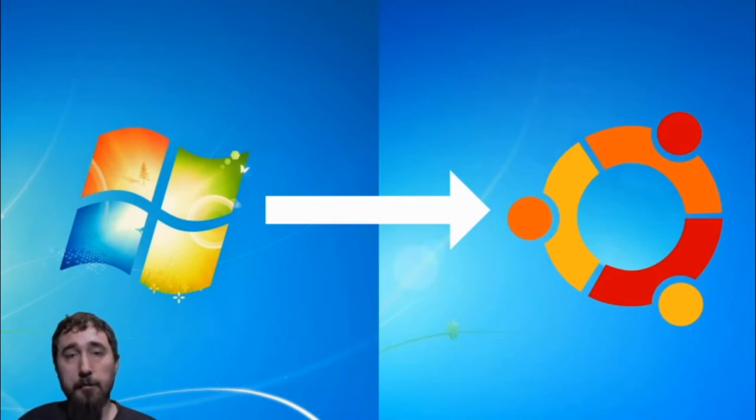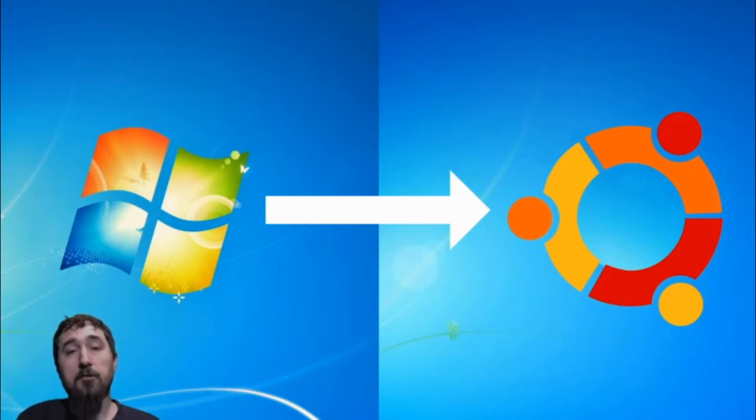As we know, earlier this year, Windows 7 has reached its end of life. So that means all Windows 7 users are faced with one of three options. Option number one, which is the most dangerous, would be to continue using Windows 7 despite all the security risks that we'll be facing. Or option number two, which would be to switch from Windows 7 to Windows 10.